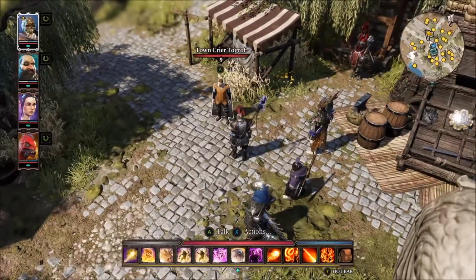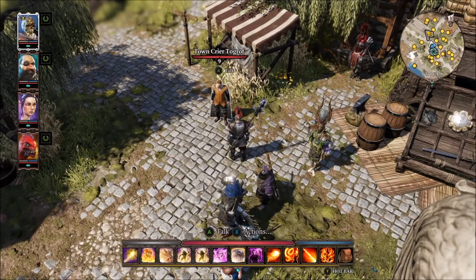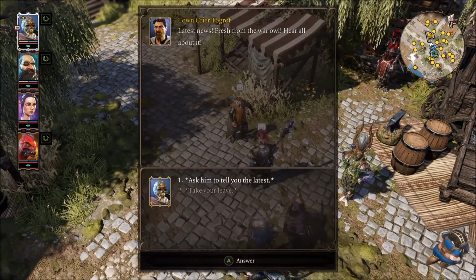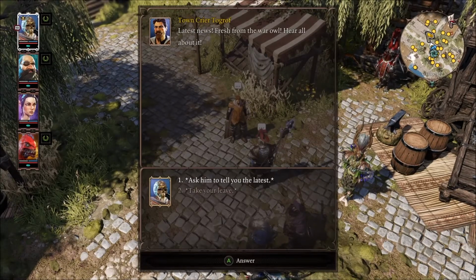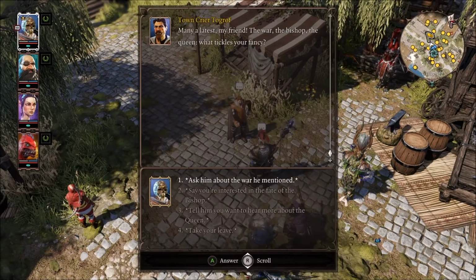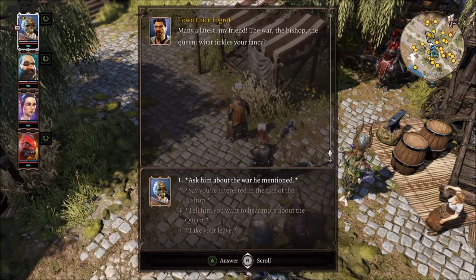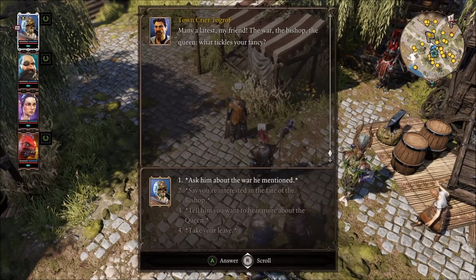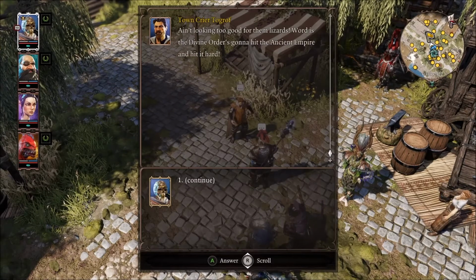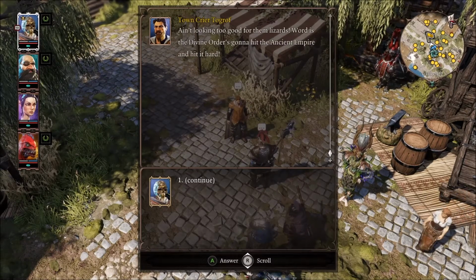Hello, town crier, Togroff. Anything to report? Latest news! Fresh from the war owl! Hear all about it! Alright, tell us the latest. Many a latest, my friend. The war, the bishop, the queen. What tickles your fancy? How about this war? Ain't looking too good for them lizards. Word is, the Divine Order's gonna hit the ancient empire and hit it hard.